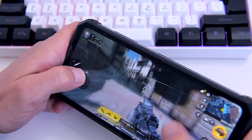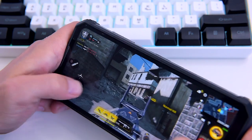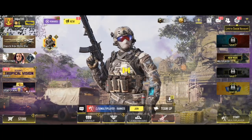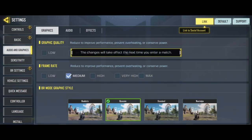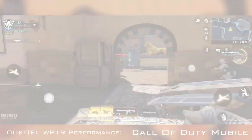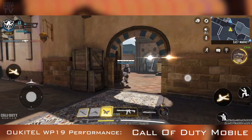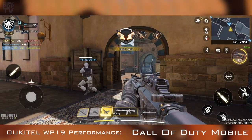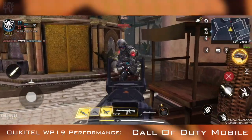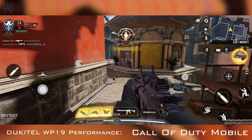I tried some gameplay — as you can see, this is Call of Duty Mobile, one of my favorite shooters, though I'm not very good. I changed the default graphics settings to the highest possible quality, and it works just fine: no lags, no crashes, no ugly dithering — all very smooth, with a refresh rate up to 90 fps, though the average fps rate is around 72. This is the screen recording straight from the WP19.